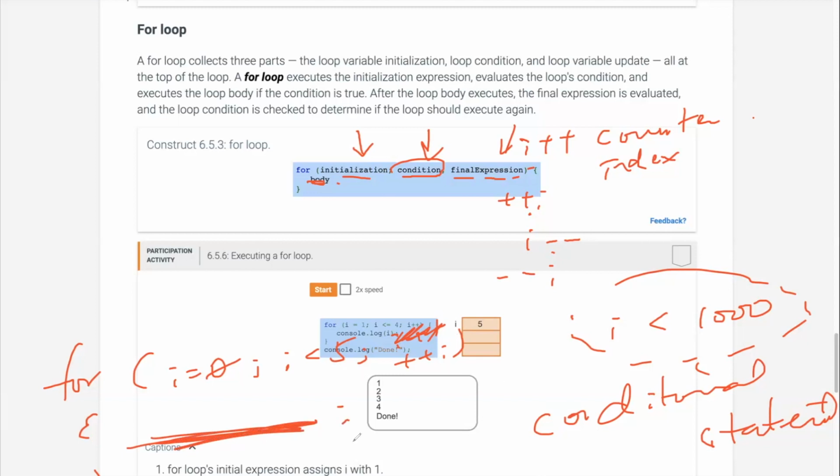Why? Well, first time i equals 0. Second time, i equals 1. Third time, i equals 2. i equals 3, and so on. So the last one will be i equals 4. 4 is less than 5, so it's true. So the very next time that i becomes 5, guess what? It's not going to go, because this condition gets checked before anything that is encapsulated in this entire loop gets to evaluate.